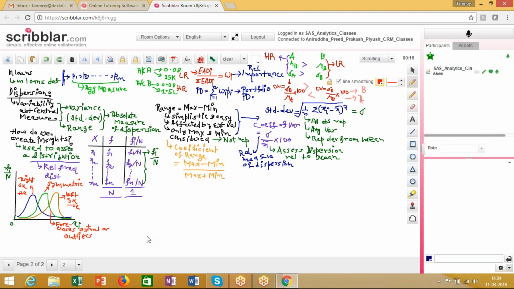Great. Now what will happen is we'll take up each of the distributions one at a time. So we'll take up a right skewed distribution, we'll take up a left skewed distribution, and we'll take up a symmetric distribution one by one. And once we have gone through them, the next thing is we'll start talking about how we use mean, median, and mode to infer the shape of the distribution.